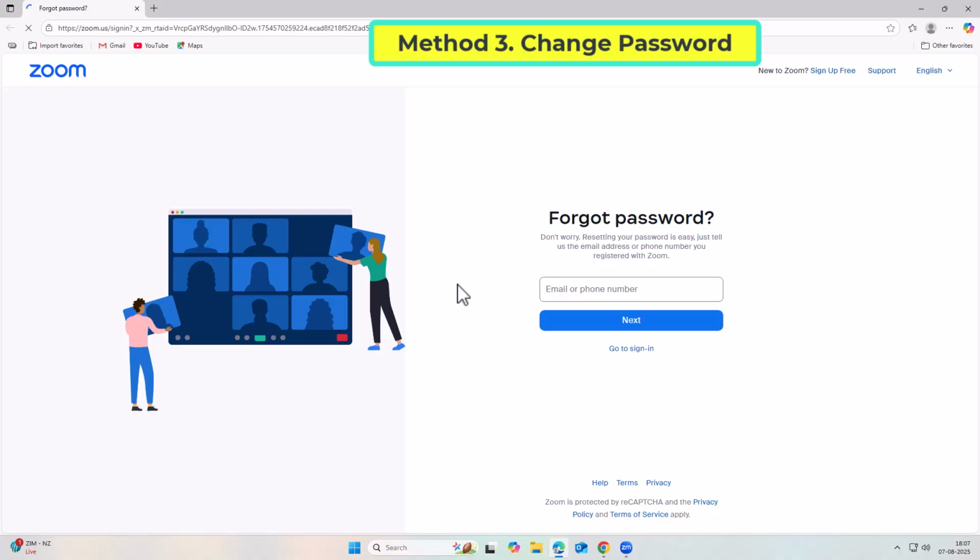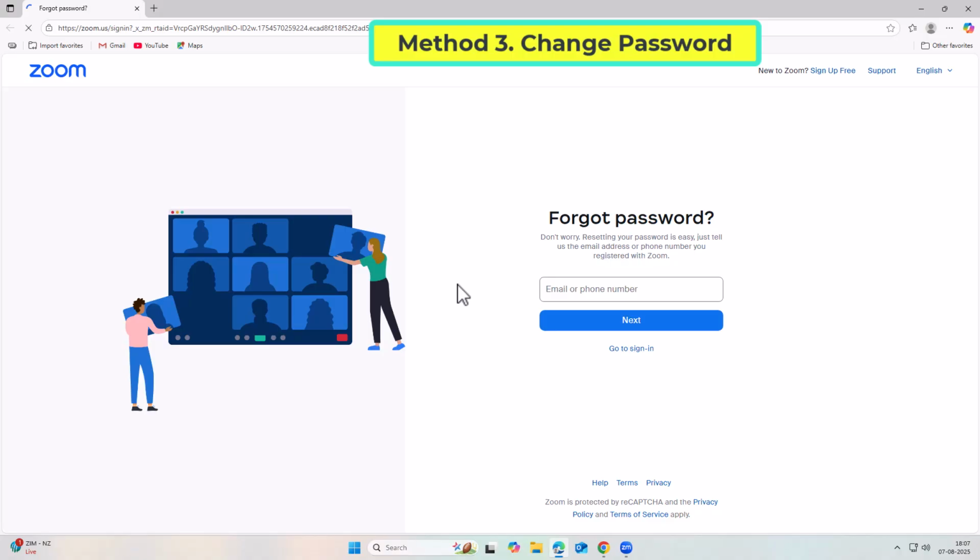Click on the link in the email. Enter and confirm a new password on the page that opens. Restart the Zoom app. Enter your email address and the new password you just created. Click on Sign In. The problem should be fixed.